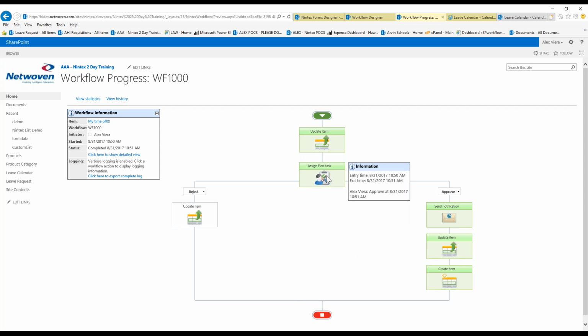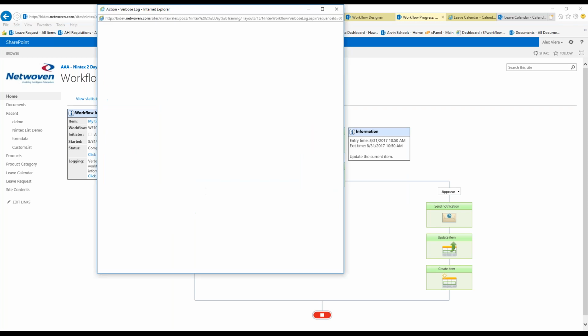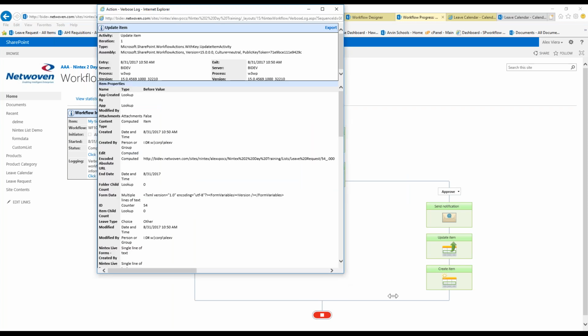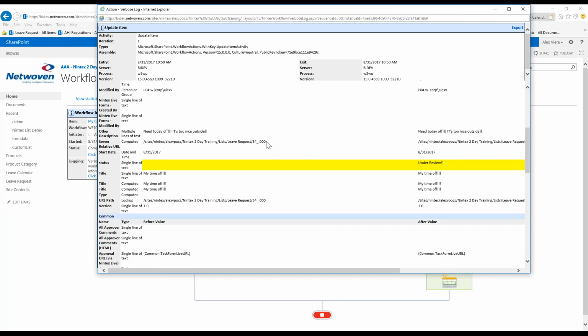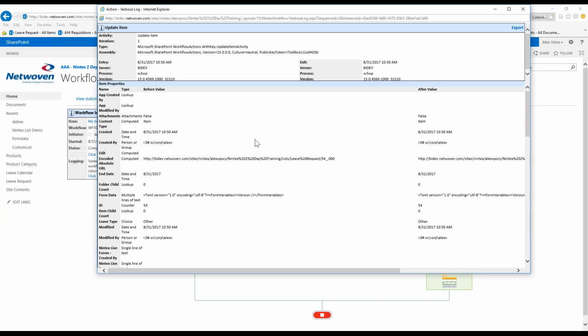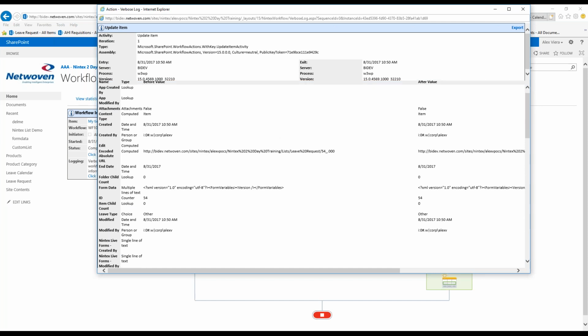So if you're waiting for the manager and the manager hadn't approved or rejected, this would actually be yellow. But one thing I want you to notice too that you have a capability of is if I put on verbose debugging, I can look at every value, the before and after value of every field that you saw.